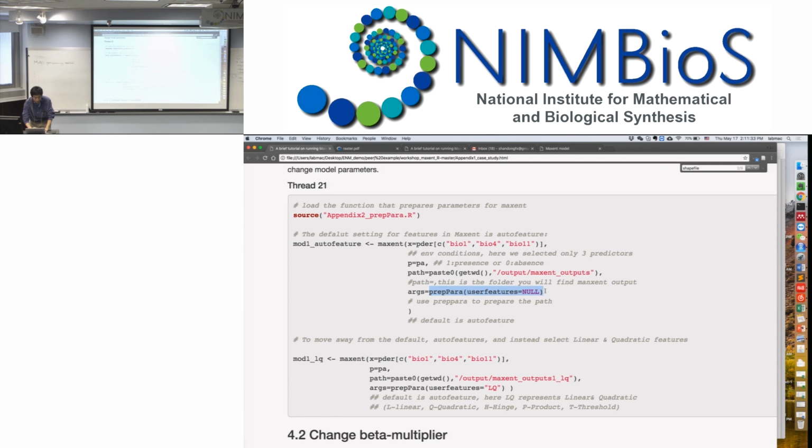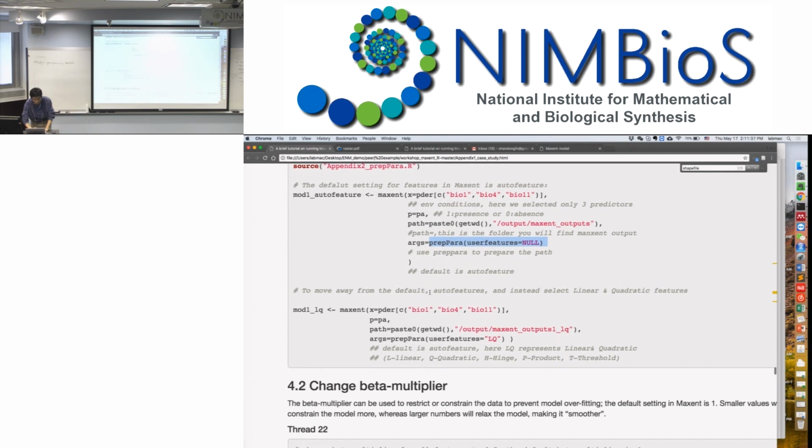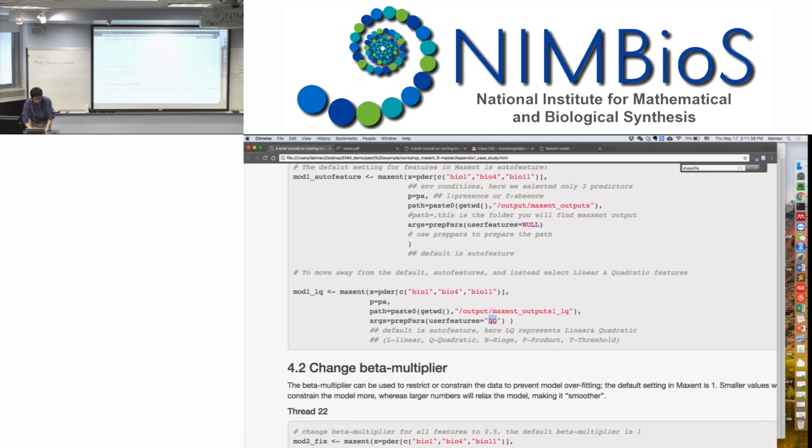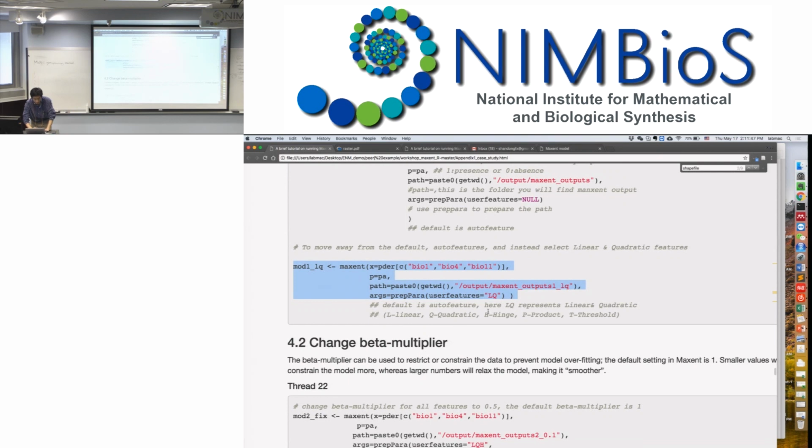What you want is, if you don't want anything, it will use the default. But if you put in different features that you want, Maxent will run using the features that have been specified by you. You can put L for linear, Q for quadratic, and you can read this for the rest. And the order of the features doesn't matter.